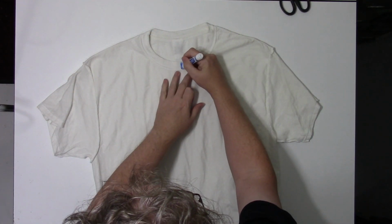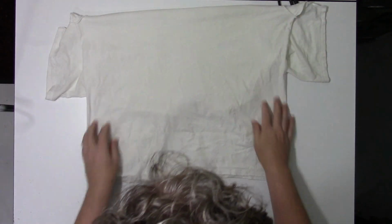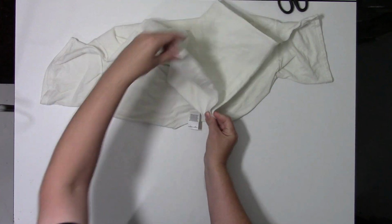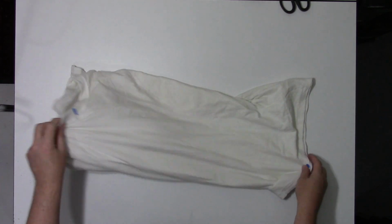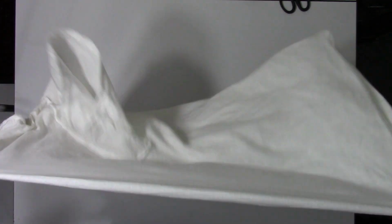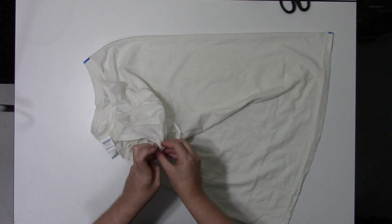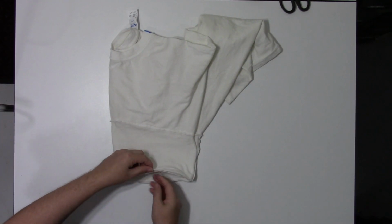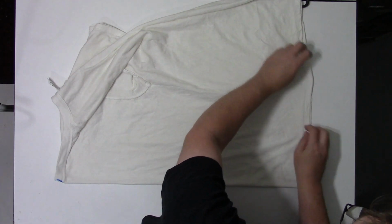Mark the center of the collar. I guess I shouldn't have put the cap back on that, should I? There we go. Right. Make sure that's smoothed out. I'll go ahead and flip this over. Touch up that a little.